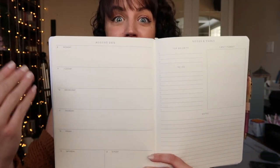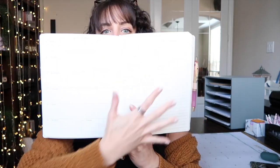But it's like this for every single week, which is great because I was finding that I would use, for example, a loose leaf sheet like this as a to-do list and stick it in my planner, but I would also lose this sheet a lot. So anyways, I like that it's all just in one planner. You can't really see it because it's so bright, but I wanted to mention it in case you are also looking for a new planner and you tend to grab little notepads like this to write your to-do list on and then realize you've lost it or can't find it. This is a great alternative.